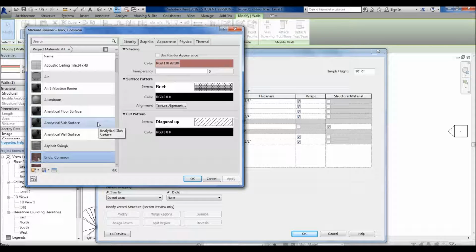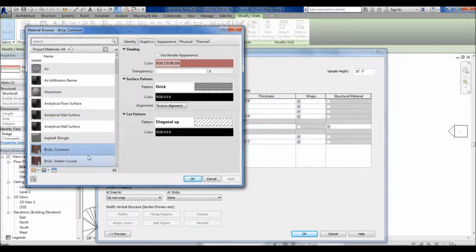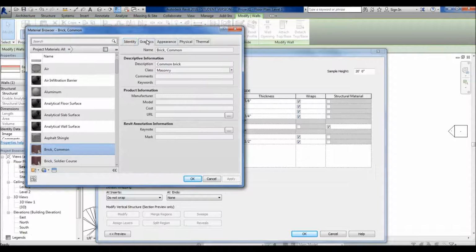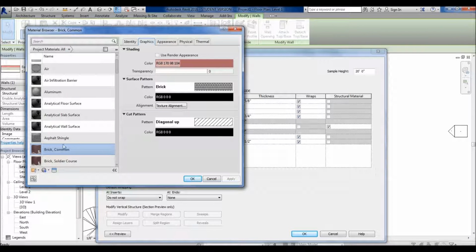The reason we have the option to duplicate materials is because these fall under the same type of category as the walls or the floors. So if you make any changes to the materials here, let's say the brick common, any changes to the graphics or the appearance, it's going to affect every single object and every single layer that uses this brick common material.